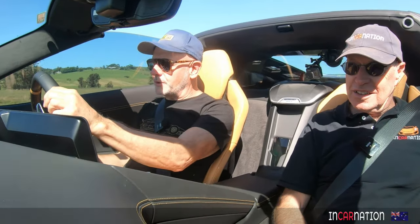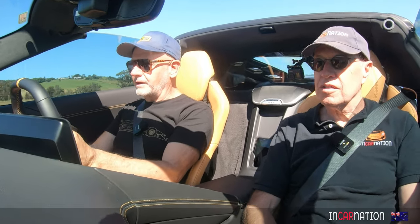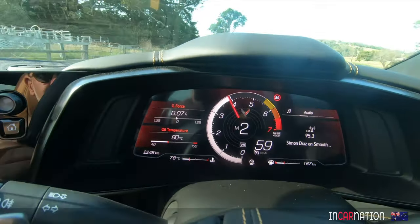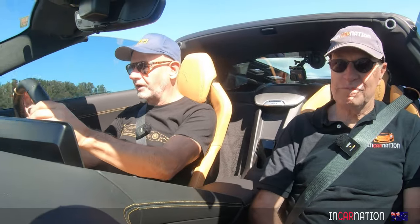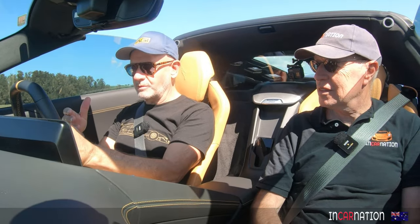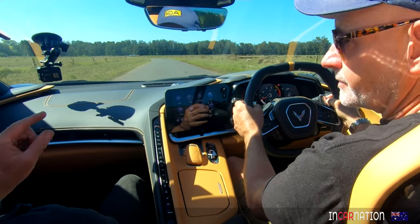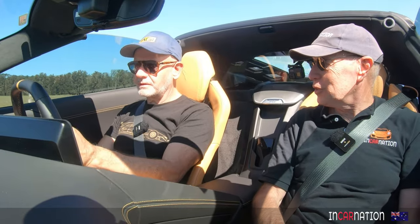The DCT transmission, 8-speed, is just brilliant. Probably one of the best I've driven. That is far better than I thought it would be. It's the first Corvette to be offered without a manual transmission option. I like to heel and toe and I like to do all that stuff, but when the transmission is this good and it's so fast... Actually, I lie — for a very brief period in 1982 they had no manual option on one of the early Corvettes.